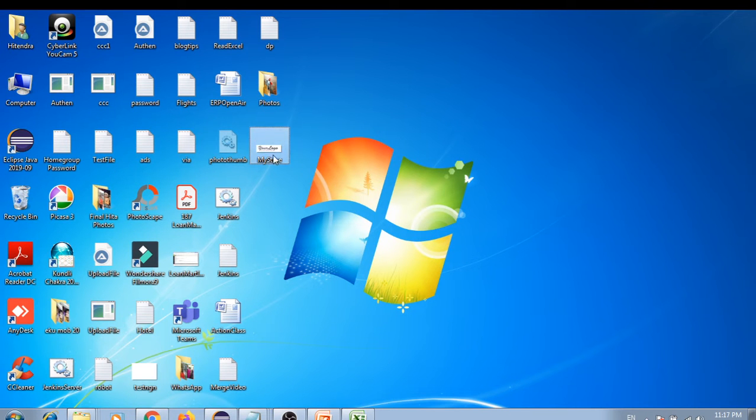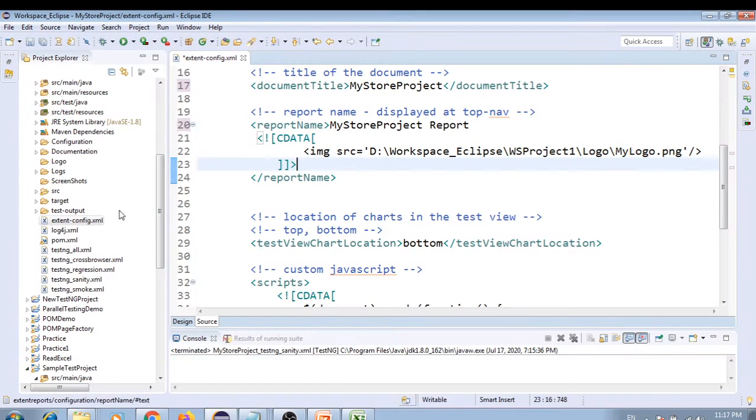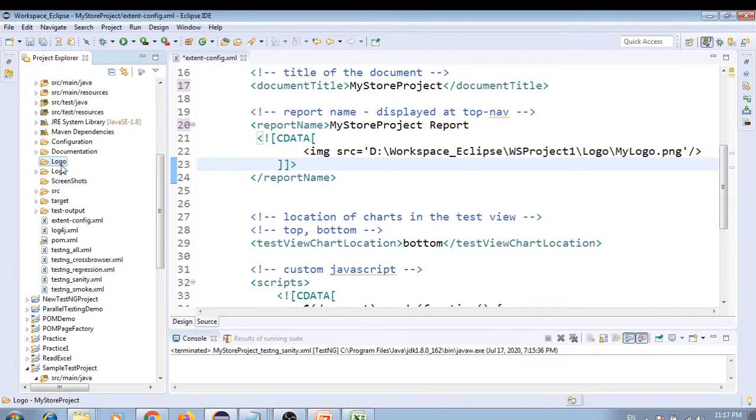We have already created one folder in the first video, the logo folder. I am simply putting it over there.